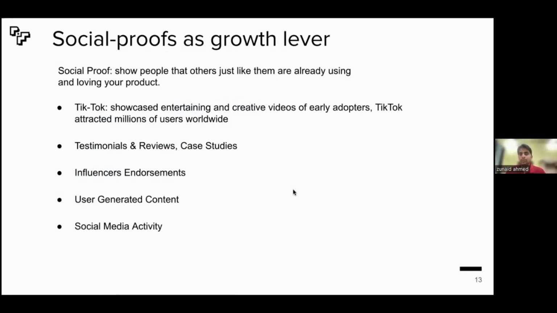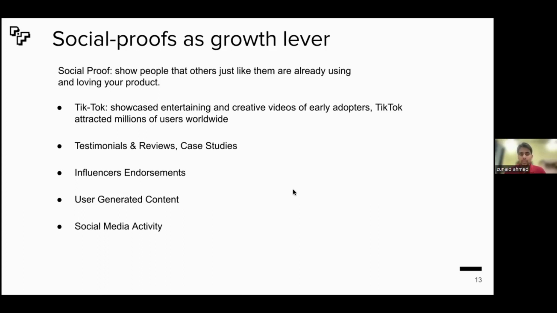Similarly, people use social proofs to drive growth by, for example, having a testimonial, review, or case studies. On the app also, you would at times see that, hey, this app has been downloaded by so many users. This is what its rating is. Or this has parental control, or this is kids friendly, and so on, right? So small nudges which validate that this particular product has been loved by other users can again help you drive organic growth, because normally people tend to follow other people. If they like something, they would at least want to give it a try.